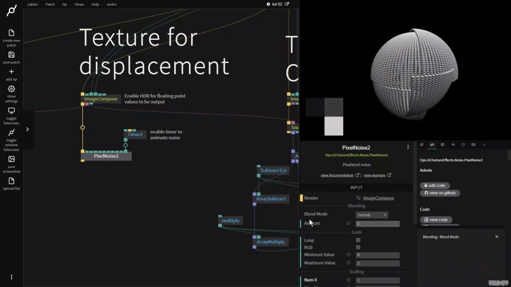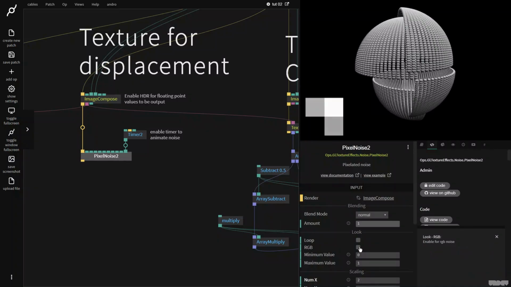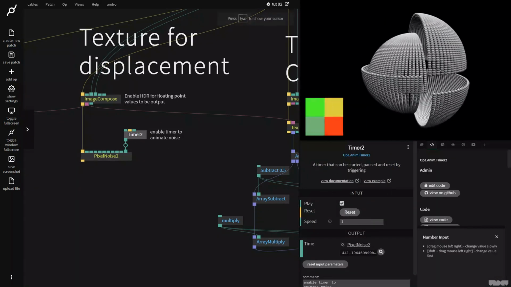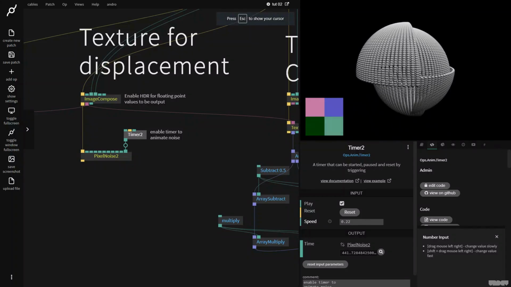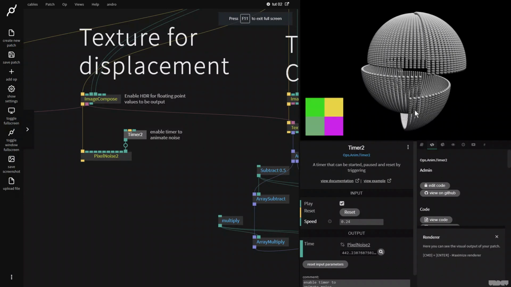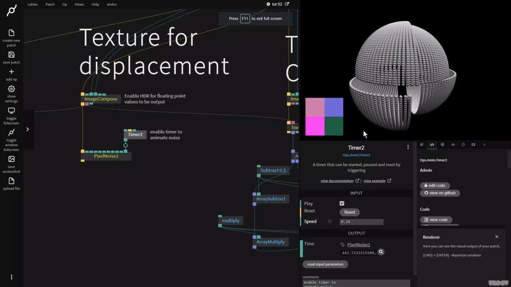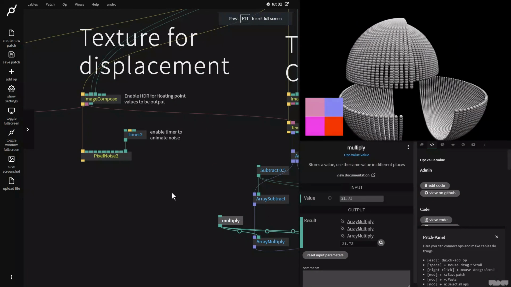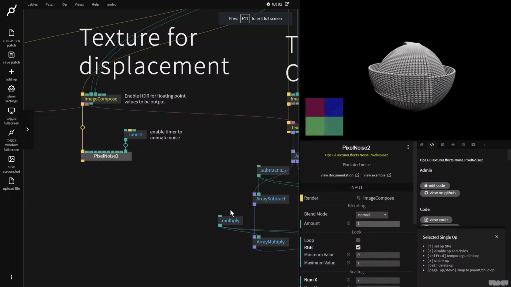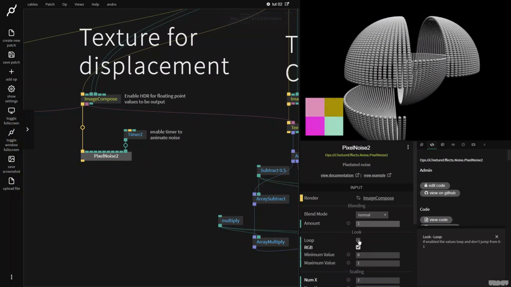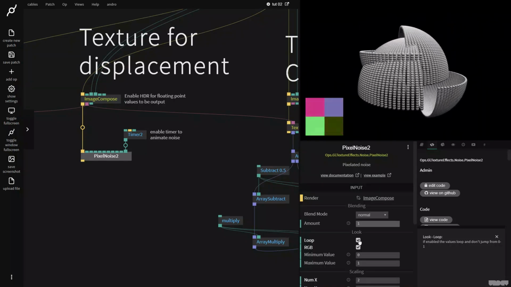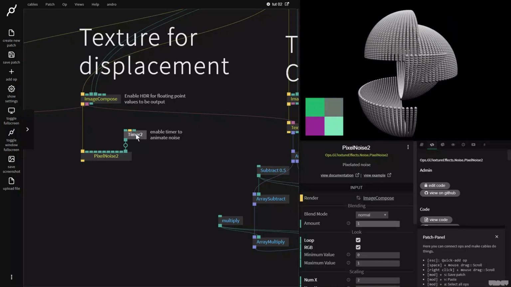So if we go to pixel noise 2, it has a really cool option, RGB. Watch this. And let's turn down that timer. That's really fast. As you can see, things are now going left, right, up, down, forwards, and backwards. We could increase the multiply so it's a little bit more obvious. Things are jumping around a bit. Well, pixel noise 2 has an upgrade. If you click loop, they only go forwards and backwards and not jump around so much. Now, this is kind of cool.